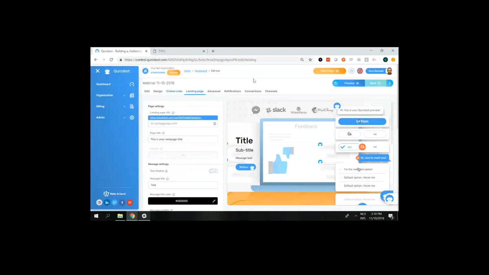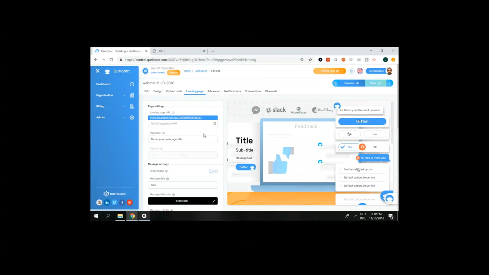The landing page, the last of the big tabs, so to speak. This is the page that is being built with every bot that you are building, and which you can use as a place to guide traffic to, for example, via an email campaign, if you're looking to collect feedback, for example. So here you will see that the URL contains a lot of default info. It's quriobot.com/qb and then a whole bunch of characters. These are the things you can define within your organization settings. So that is good to know.